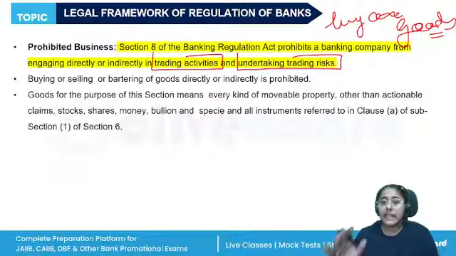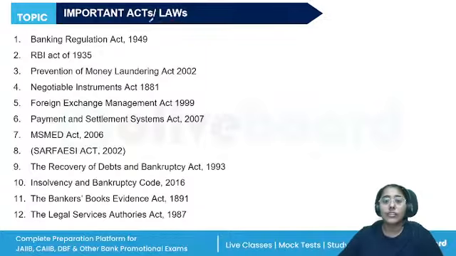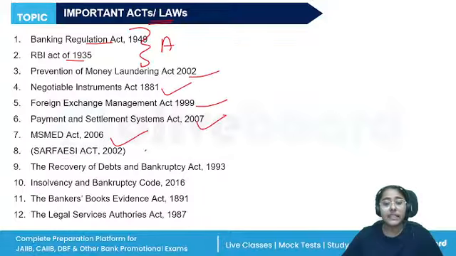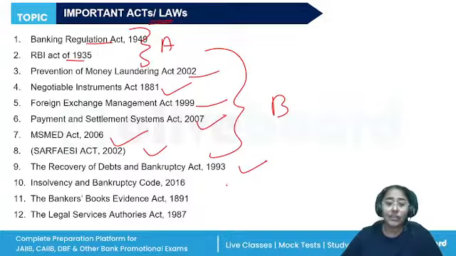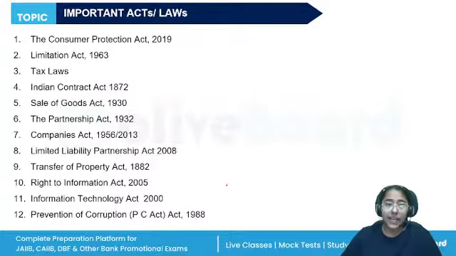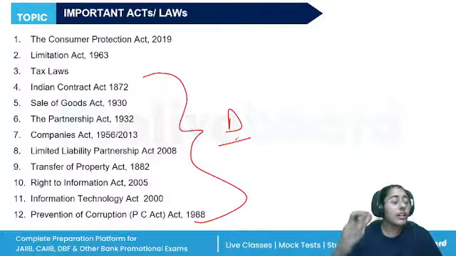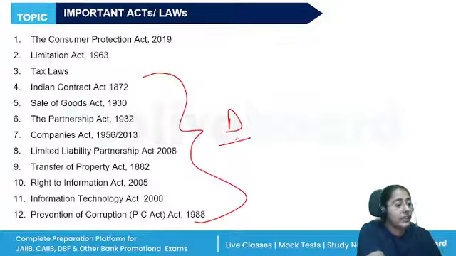Okay. And like this, we are going to cover all the units from all the four modules in a similar manner in the revision format so that we can complete the syllabus. And these are the important acts and laws which are covered in the BRBL paper. There's the Banking Regulation Act and RBI Act in Module A. Then PMLA, NI Act, FEMA, Payment and Settlement, MSMED, SARFAESI. These are covered in your Module B. Then Module C has the recovery of debts, insolvency, IBC code, Legal Services Authorities Act, consumer protection, limitation, tax laws. The commercial acts are given in Module D. These are all the acts that are covered in the BRBL paper and that we are going to cover in our crash and cracker all in one batch.